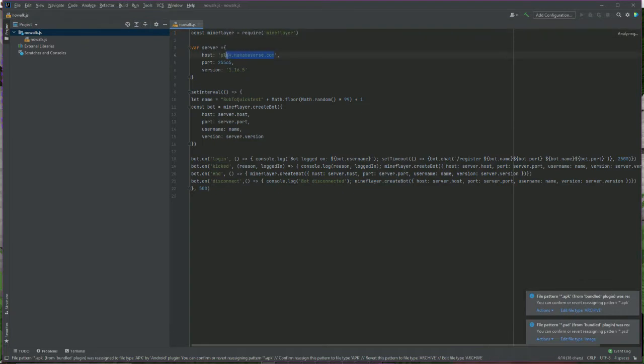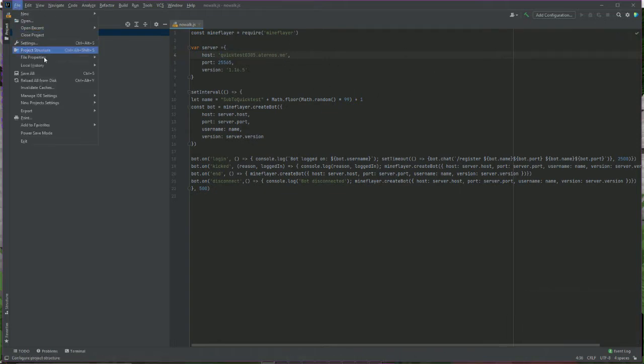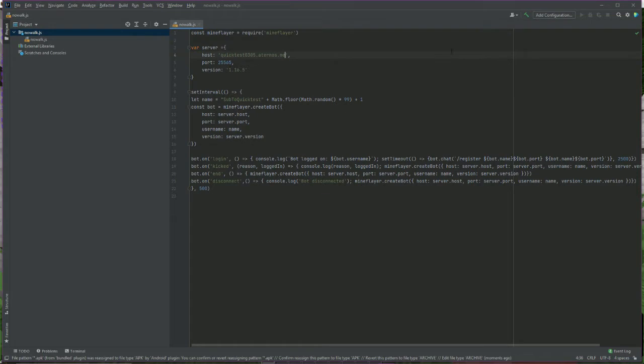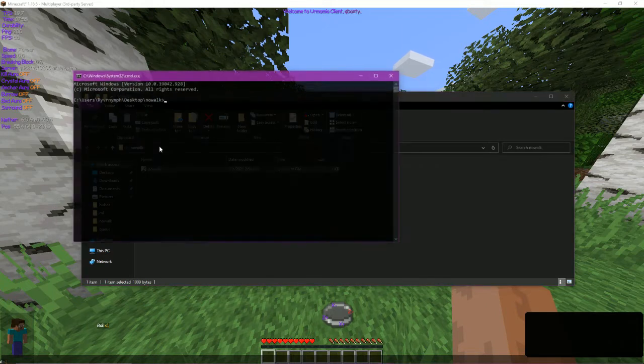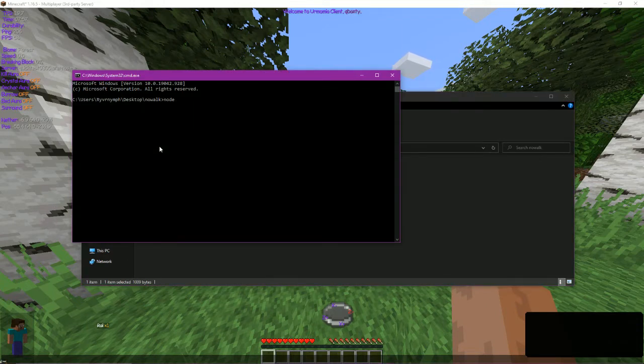I forget this way too often. So you want to do that and then that. File, save all, and then you can just exit out, and then CMD, node, no walk.